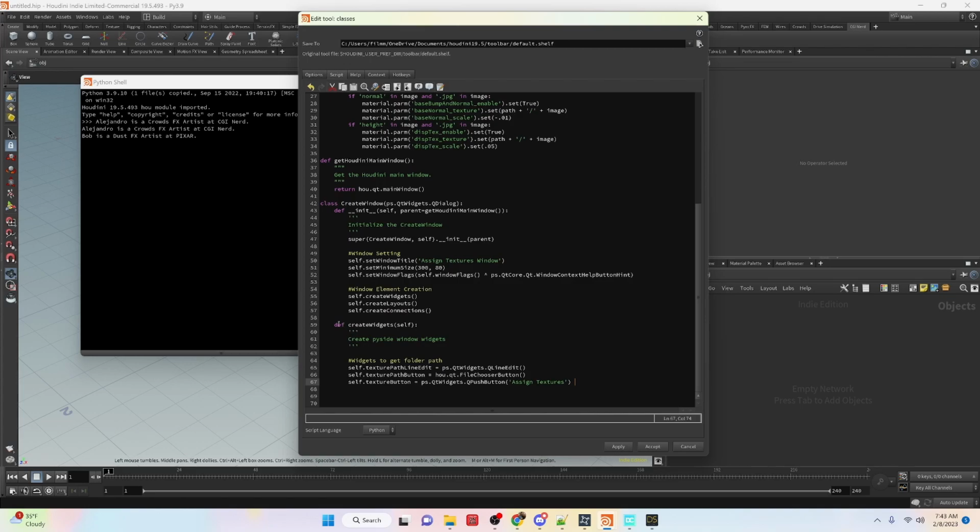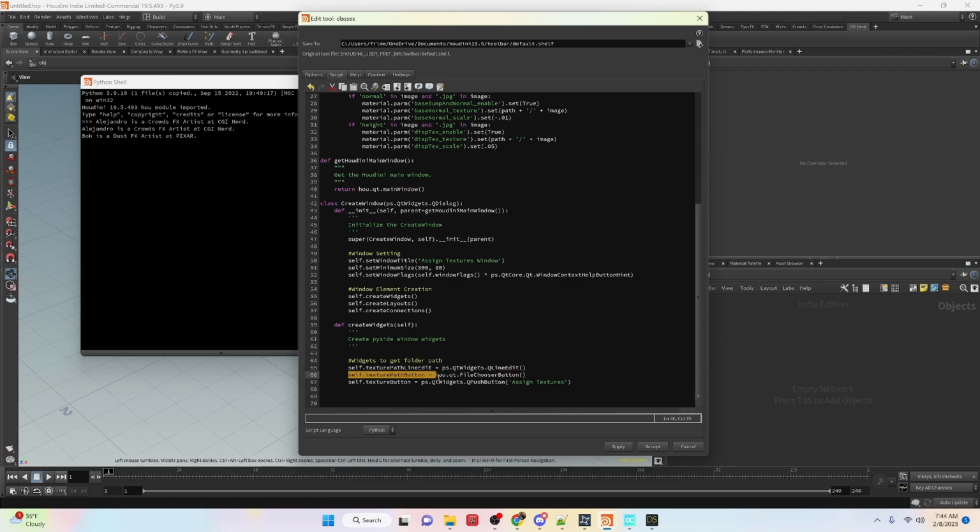But the first custom method for my class here is going to be create widgets, and we're calling it self, so we know that it's going to be for this create window method. And then we have a texture path, which is a QLineEdit. That QLineEdit is basically a text field that we can type something in.